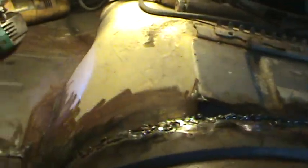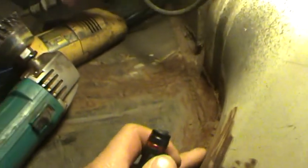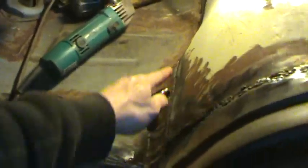So I don't know if I want to go over that with oil-based paint, or Rust-Oleum, kind of commercial stuff, straight paint, or do I want to do the primer then the paint? I want to do a little bit of homework on it. You guys see this little tip sticking out? I still got to run it with a flapper disc around it, all these welds, to just get rid of all that tall stuff. And the same here. I gotta go over my stuff and clean it up a little.